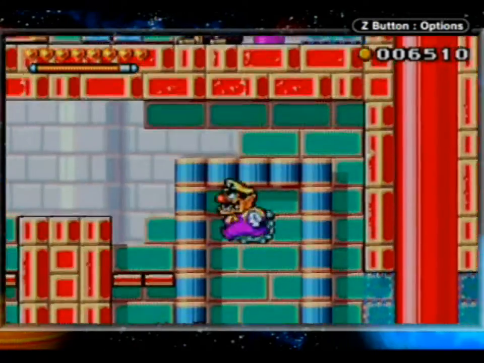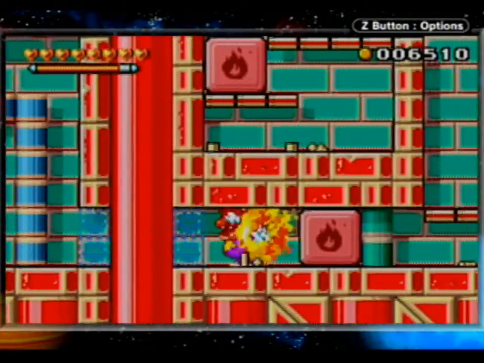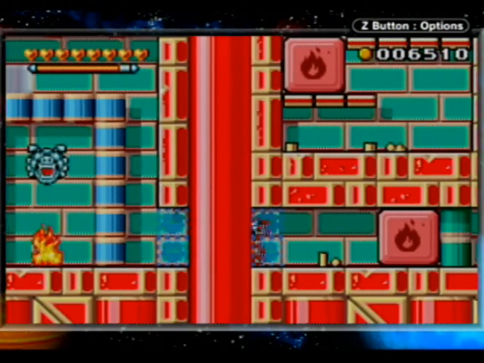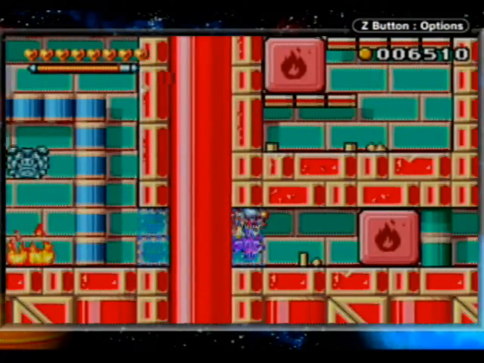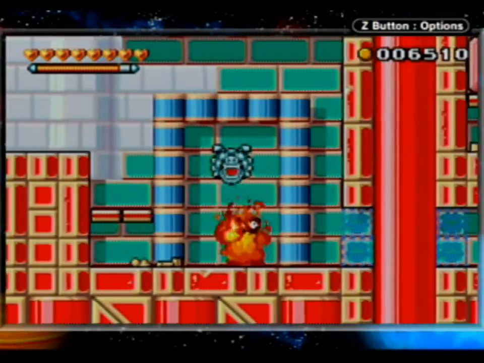So, this is an ability we've been running into pretty often. It's just that most of the time when we do run into it, they're not really showcased well outside of the bonus stages, but this here is Fire Wario. Fire Wario is an ability that I keep messing up because I'm bad at video games.